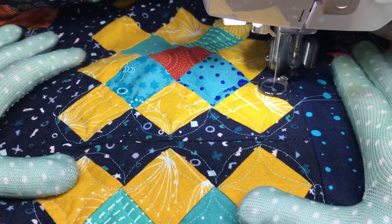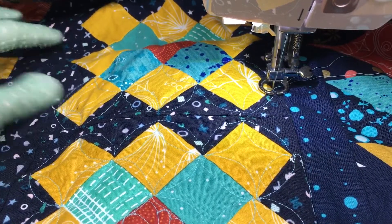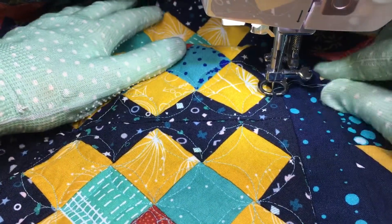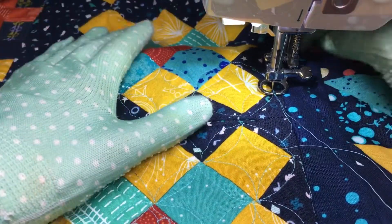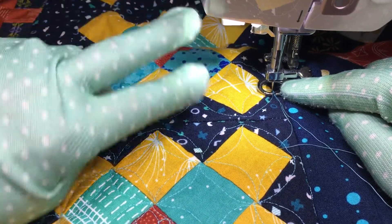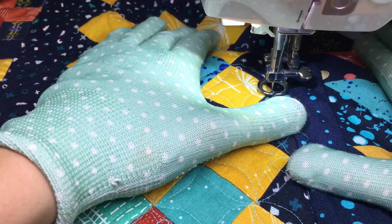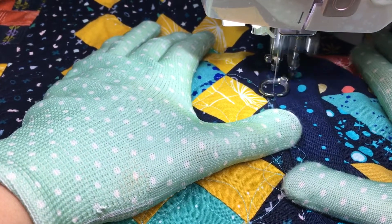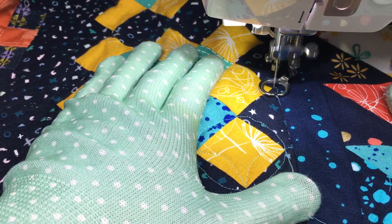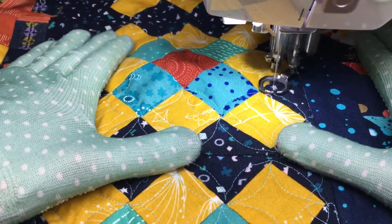On this side of the block, you can see I did not have to travel along this outside setting triangle — I just simply curved around. Now where I've fallen on this side, it would seem natural to do a curve along the outside of this triangle right underneath my needle. But that's what causes the asymmetry I showed you on this first block. So I have two options: one is to retrace where I just came from, but then I'm going to have to do the same thing on the other curve. The other is to very carefully stitch out to this ditch and stitch along the ditch down to my next starting point. By the time I quilt this skinny border over here on the side, this will not be very obvious at all, especially once the quilt is washed.